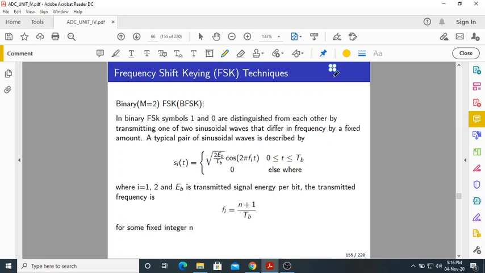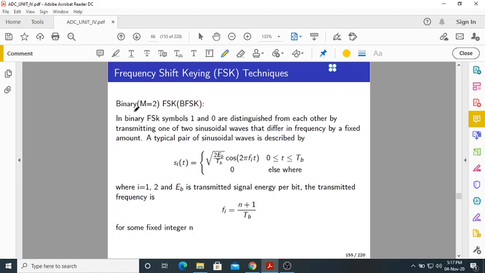Now, let us start another type of scheme. Very briefly I will start here. So it is BFSK, binary frequency shift keying. Here what changes? The frequency of the carrier changes. So whenever there is a change in the state of the binary data, there will be a change in the frequency. Here the phase remains same, the amplitude also remains same. The only thing that changes is the shift in the frequency.